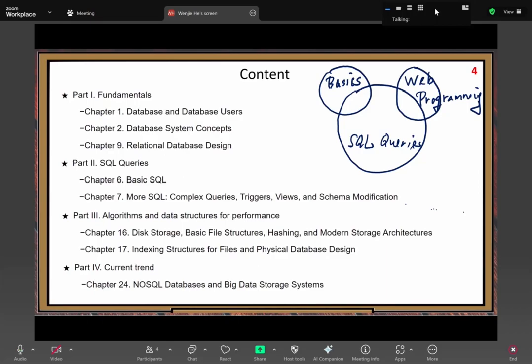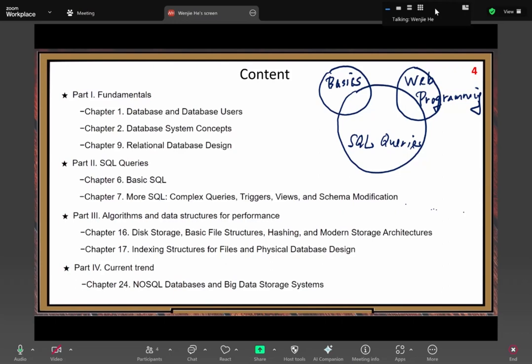About 1/3 of the students have sufficient web programming knowledge, but 2/3 not much.